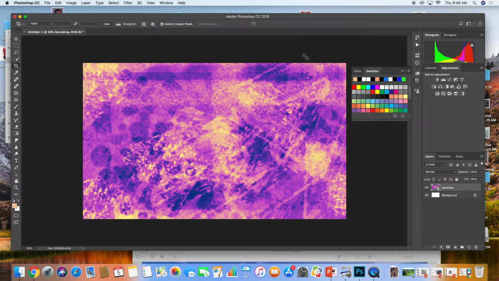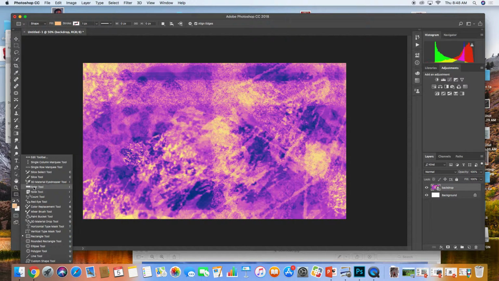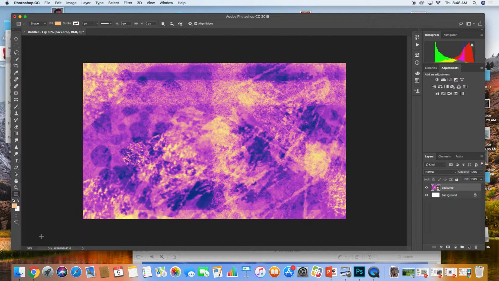Alright, so we have this backdrop to start off with, and there's a couple of different ways you can use this backdrop to get started with your digital art journal entries. One thing you can do is go to the toolbar, click on these three circles here, and look for the rectangle tool.